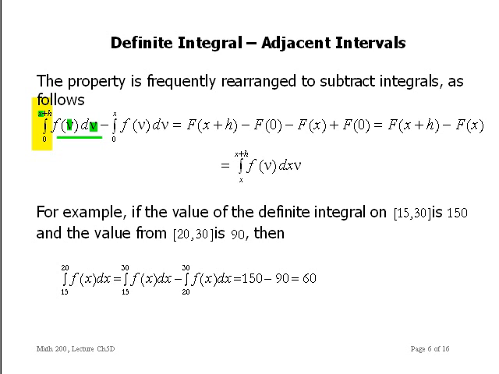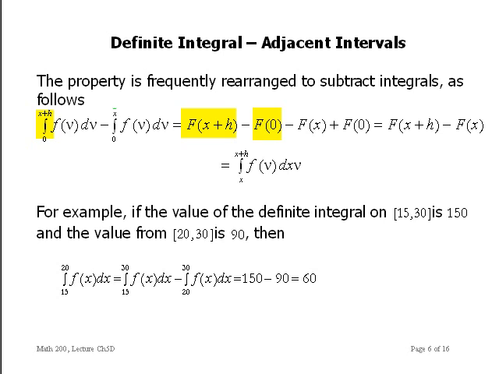Okay, so what I'm doing here is integrating from 0 to x plus h. Then I'm integrating from 0 to x. So I'm taking a big interval and subtracting off a little section of it. So what do I get here? I get the primitive evaluated at the upper limit, x plus h, minus the primitive evaluated at the lower limit.